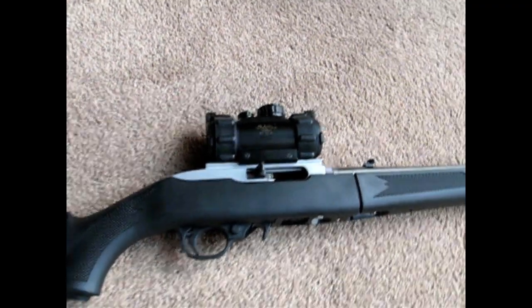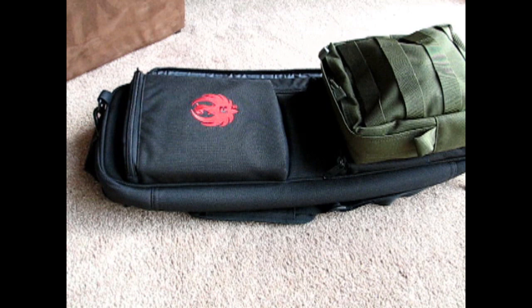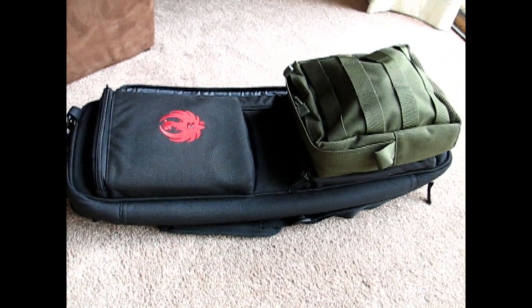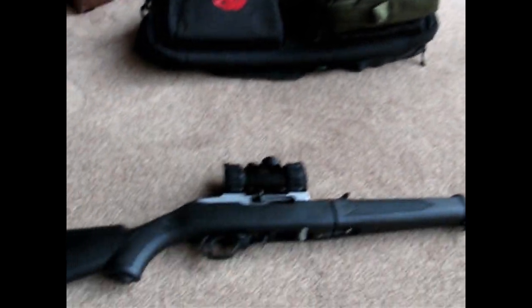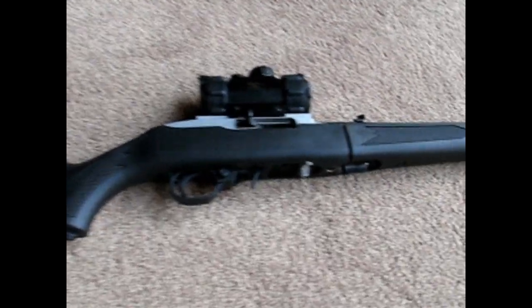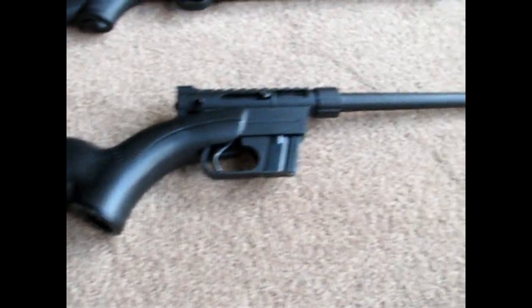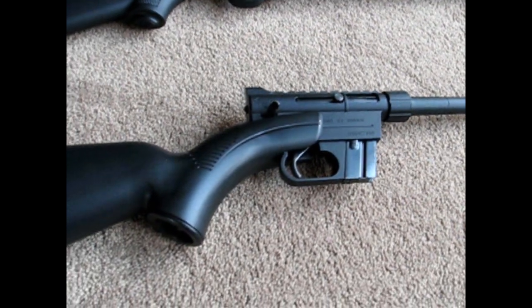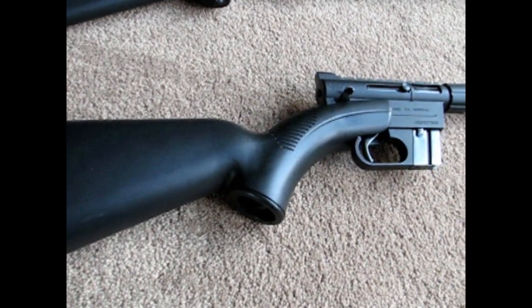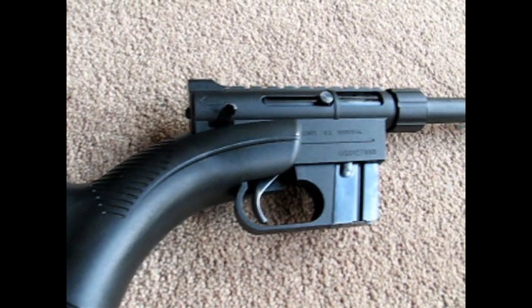Now, on the other hand, I keep the Ruger in its bag, along with probably most of the time the Walther P22 and a few other assortments of things. There's a lot more money sitting in the trunk of my car. If I leave it like that, should that car be stolen or broken into, I'm going to lose a lot of cash. On the other hand, this Henry, which I picked up used for a very good deal, I might add, less than $200, that's not going to hurt quite as badly. I won't like it if it's stolen, not one bit, but I'm much more likely to keep the Henry in my car.